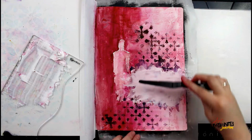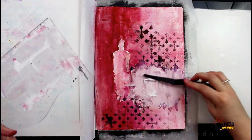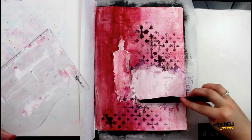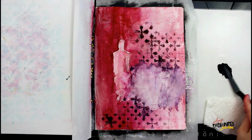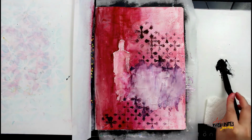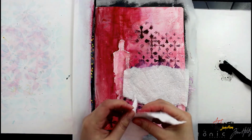I'm going to do this to build up the color and make it much lighter. I want this to eventually be white, so I'm going to have to place several layers of this to build up that color and get it above the water reactive products. And while the white paint is drying, I can mix up some black paint with some water to get it very liquidy. You could also just use liquid acrylic paint, whichever you have.